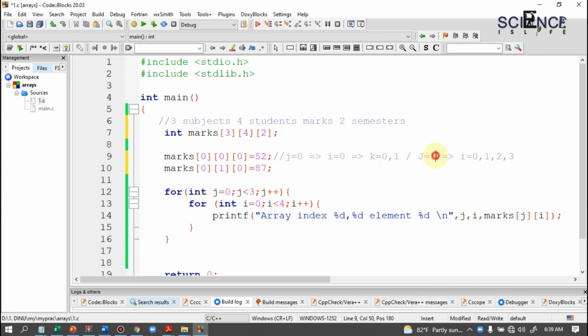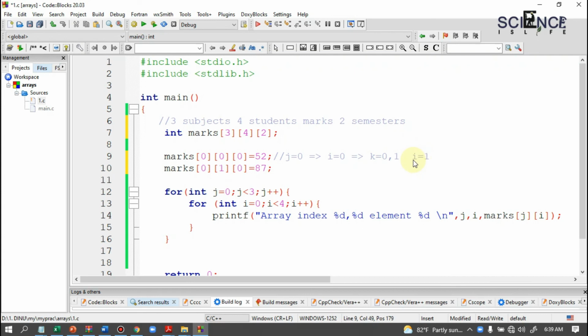Then still our j is 0, right? Then I'll erase these things. Still our j is equal to 0, but my I is now what? My I is now 1, right?